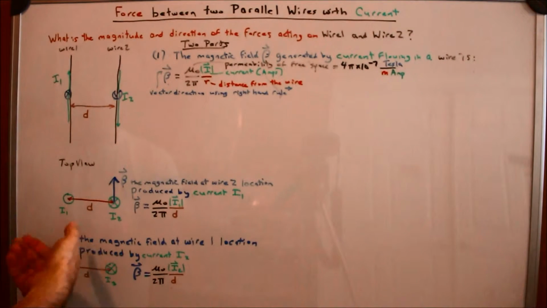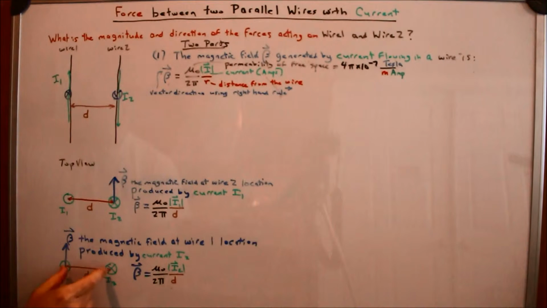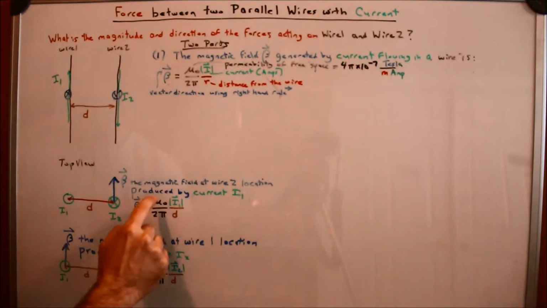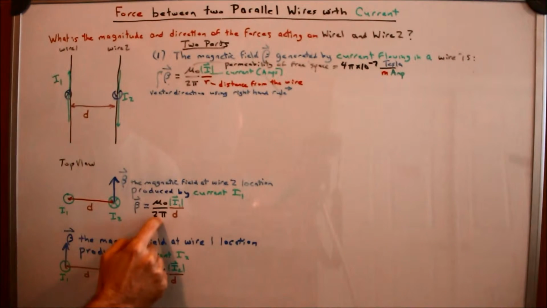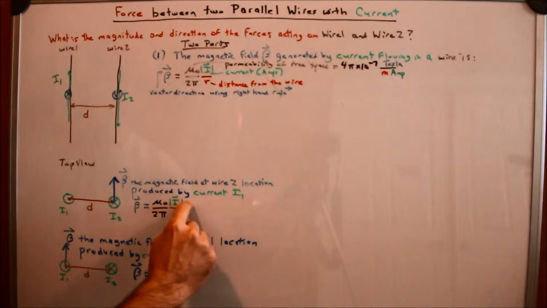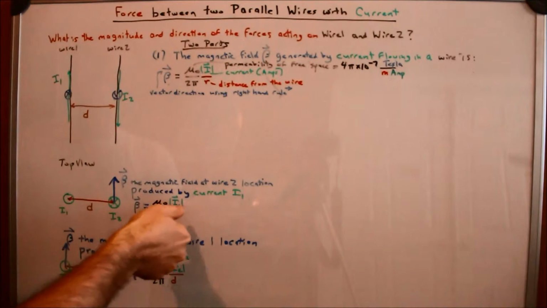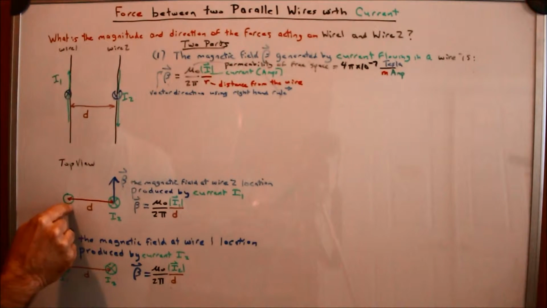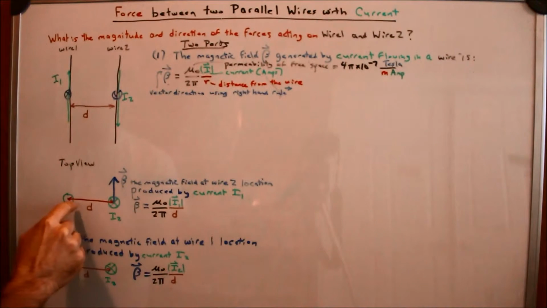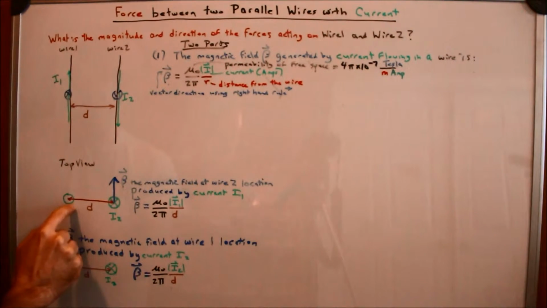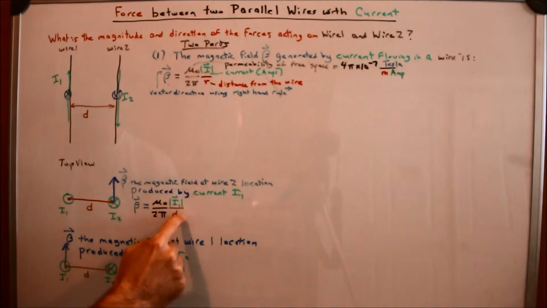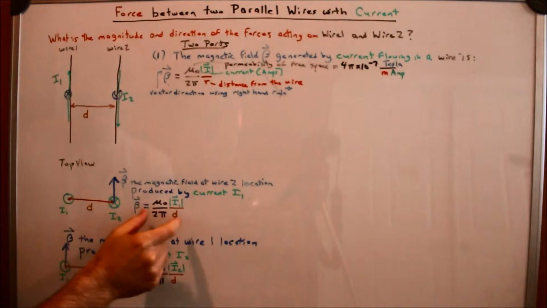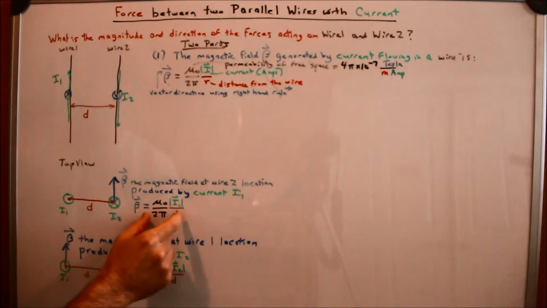Okay, so now we know directionality. We know it's perpendicular to this distance between them, and here's the magnitude. In this case, it's the permeability of free space over 2 pi, and then the magnitude is proportional to the current flowing in the wire that's producing it. So in this case, the magnetic field is produced by this current. It's at those locations, but produced by this one. So it's the magnitude of I1, and then it's divided by the distance or the radius, whatever you want to consider, the distance between them.